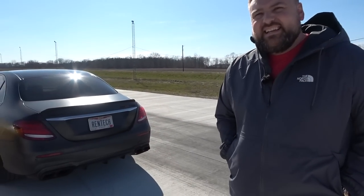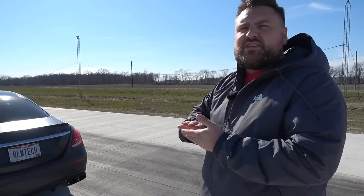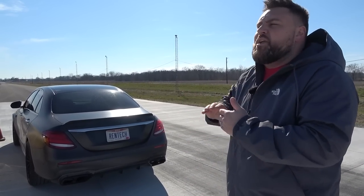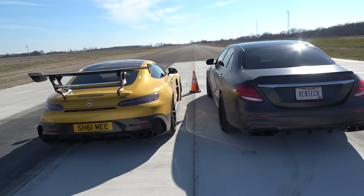Well, that was cool. Dude, that was amazing. Isn't it amazing the difference between them though? Like, all-wheel drive and extra power off the line, you've just got it. You've got it every time. Completely. This car just demolished it from a dig. Yeah. But then as soon as we did the roll race, dude, at like 100, 120, you don't just walk away, you run away. It is ridiculous watching it, seriously. That's the difference between lighter weight and supercar, right?